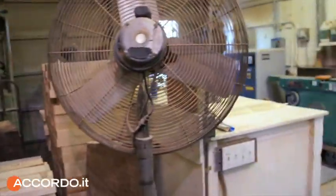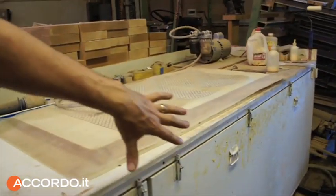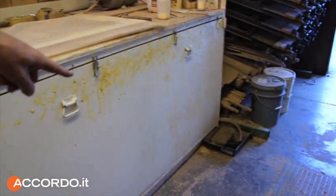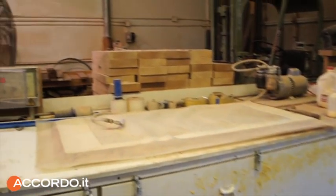Basically the wood comes into us, has been dried, but is not as dry as we need it to be to make guitars. So this white table over here is actually a kiln for drying wood. We load it up with wood, and it's temperature controlled so that it takes the moisture out of the wood. You can see this little pan here, there's a little bit of water in it. That's water that the kiln has pulled out of the wood. It'll hold about 50 guitars worth of wood, and we'll pull 8 to 10 liters of water out of wood that has already been considered dry. So that's how it starts.